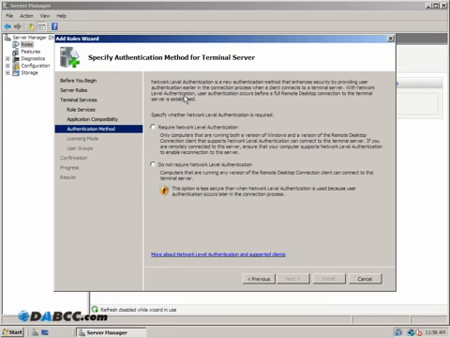From there, the next screen we see is a new feature with Windows Server 2008 Terminal Services, and that is whether or not we want to specify network level authentication. You might not be familiar with network level authentication, but if you've used the new RDP client 6.0 or above, then you have definitely seen it, but might not know exactly what it is. Network level authentication is a new authentication method that completes user authentication before you establish a remote desktop connection and the login screen appears.